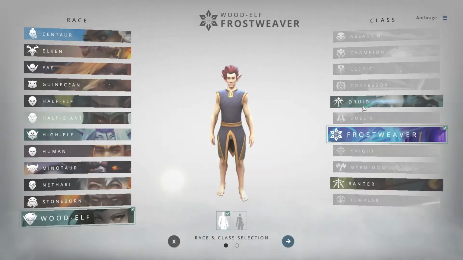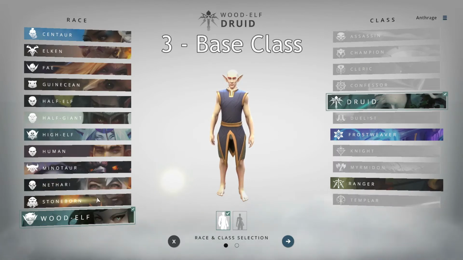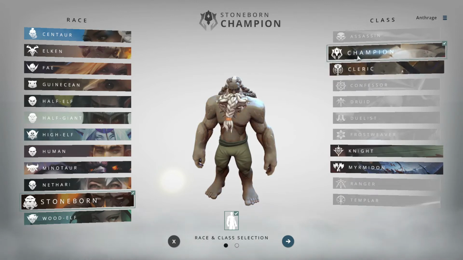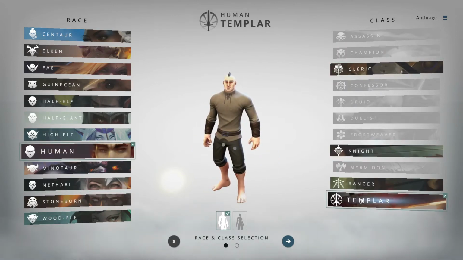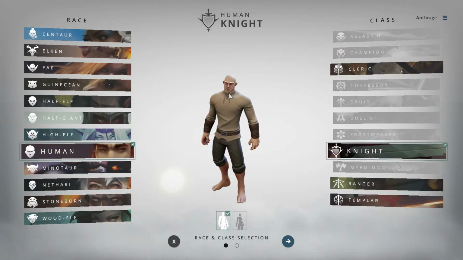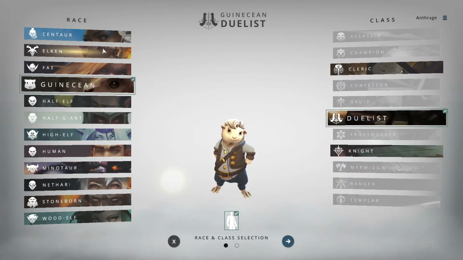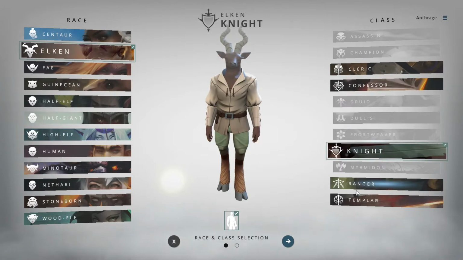Race is pretty huge. Next up, you have the base classes. There are currently 11 base classes. There are 12 races, and I imagine it would be nice to have some balance, or it would seem symmetrical to have 12 base classes as well. Maybe they'll get there, I don't know.